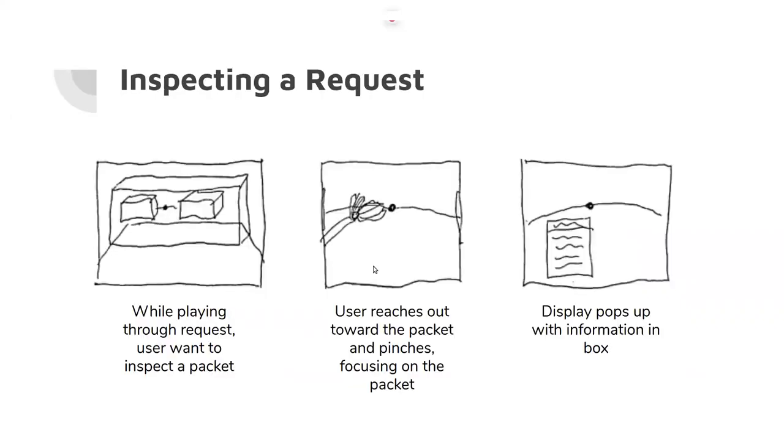And then finally, while you're playing through this request, you can see my very poorly drawn hand here is going to reach out and do the Microsoft HoloLens pinching action on this request. And now you can actually see the data that's associated with that request, whether it's an HTTP request or a JMS request or whatever it is.